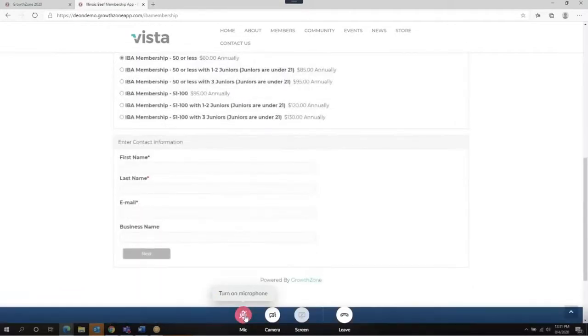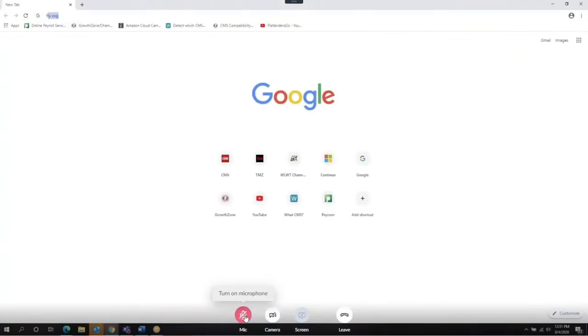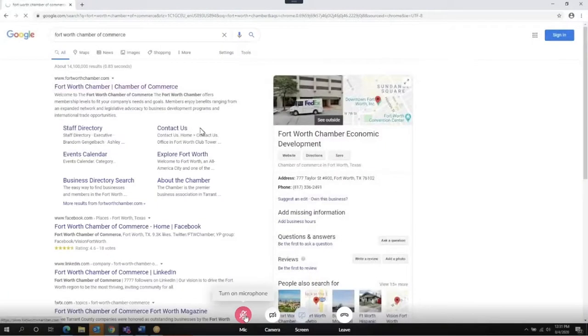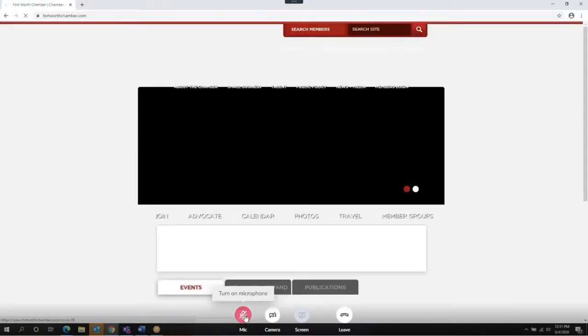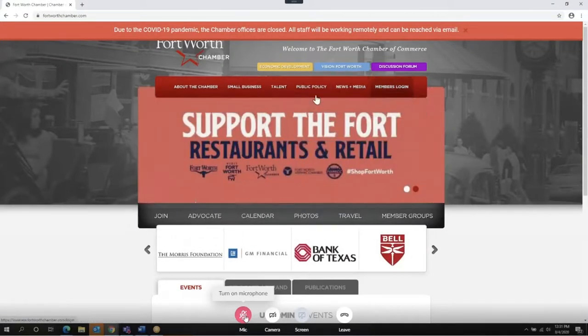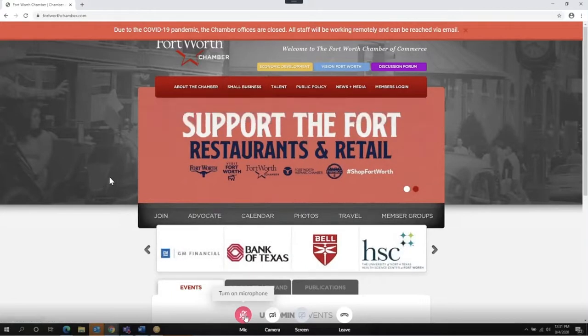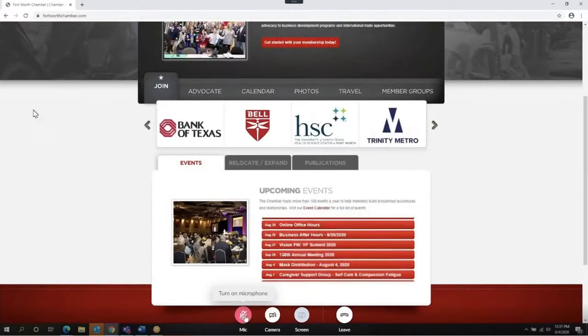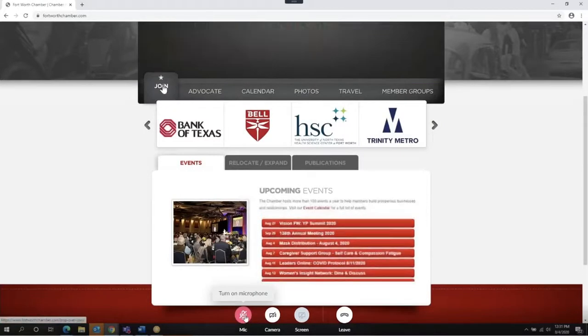Yeah, you can get very, very detailed with this, and this is a great example. Let me go to Fort Worth Chamber of Commerce. I think it's them. We do all this for them. Now I don't remember where it is. I was just looking at this the other day, but I'll join. I think they get detailed with theirs.